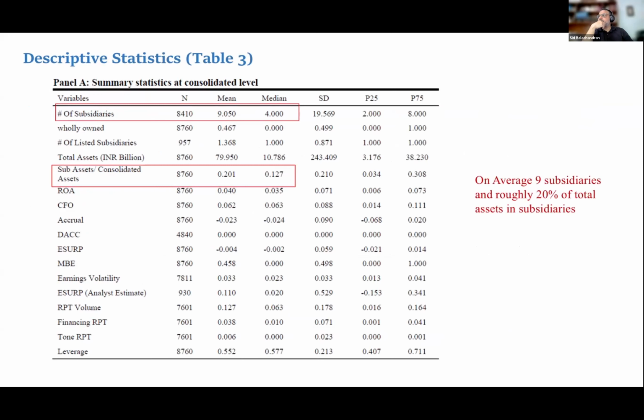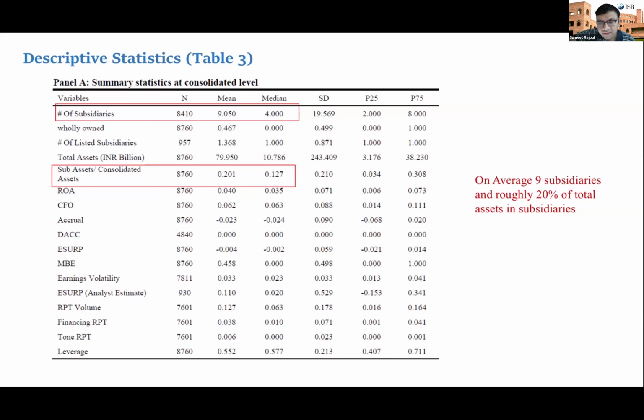Okay, let me go back. Sumit, I'm not sure if it's in the current version of the paper, but I'm sure we've looked at it. There are subsidiaries that are actually publicly listed as well, and we've looked at what happens when there are only private subsidiaries and when there are public ones. Sumit, can you remind us briefly what we saw there?